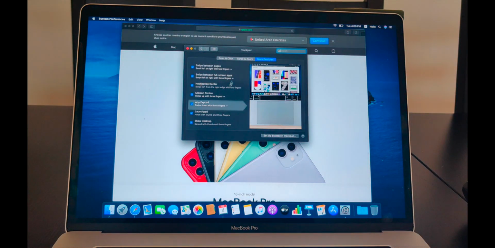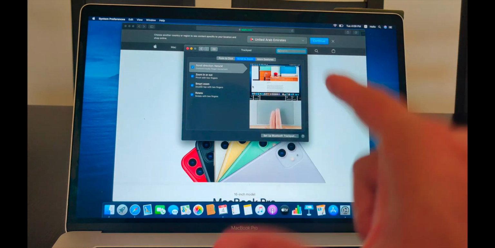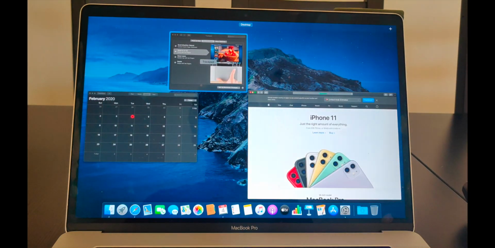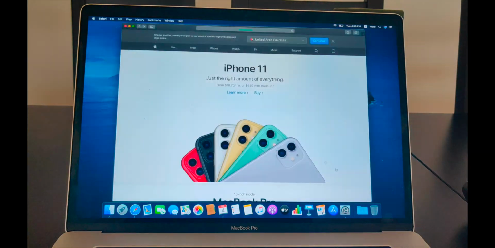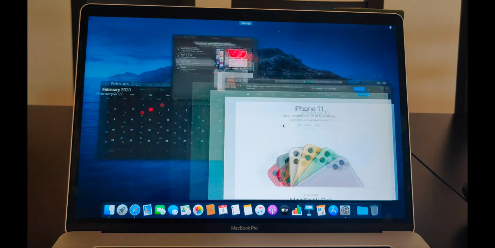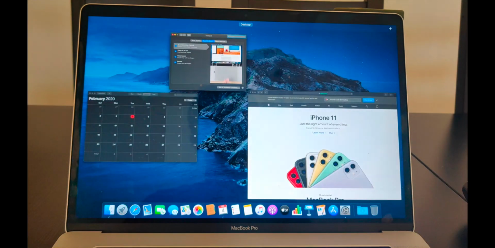And that's very convenient. For zooming in, you simply pinch in and out. So I just showed you how to zoom in, pinch in and out. Oh, I just used the feature here. I just used Mission Control with 4 or 3 fingers. You see how easy it is to switch between apps with the 3 fingers?